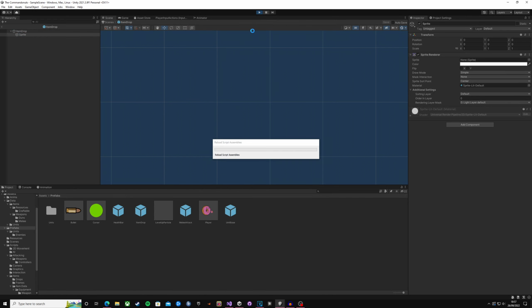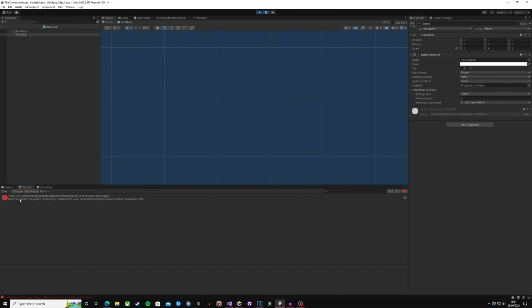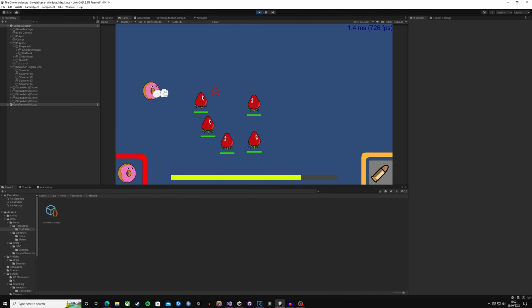So if I go ahead and play, see if I've set this up right. When I kill an enemy, the game crashes. Hold on. Okay, so there was a weird issue going on with the scriptable objects. They weren't set correctly in the prefab, but now if I punch them, it drops the strawberry seeds. It looks terrible. This guy dropped a Colt, so that was the 10% chance. He dropped strawberry seeds, and he dropped strawberry seeds. So there we go. That is the item system working to an extent.